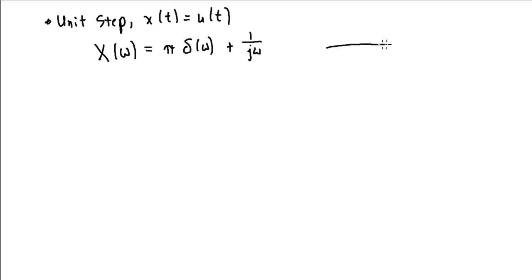So if I were to try and sketch, of course this is a complex function, so I'd have to sketch the magnitude and phase. It does have an impulse here at the origin at omega equal to 0, and then the magnitude spectrum, we're going to add into that a 1 over omega function, so that would look like this, absolute value of 1 over omega. So this is the magnitude spectrum, would have this shape. Phase angle is going to be equal to plus 90 due to this term, actually minus 90 for positive omega, and plus 90 for negative omega due to that term.